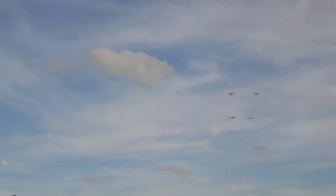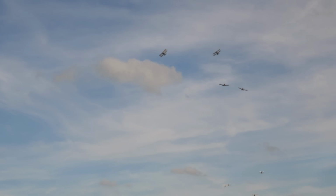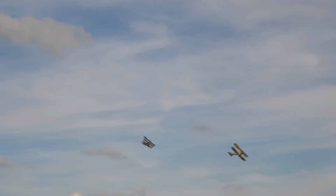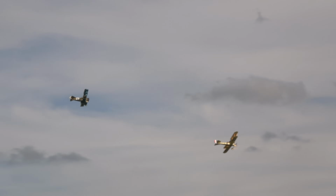So imagine now you're standing in a British second-line trench, somewhere in the Somme sector of northern France, looking eastwards towards the British front line, towards the German trenches. On the horizon comes a large group of aircraft diving towards the trenches. In front, we've got a pair of Royal Aircraft Factory SE-5As turning what was known as the Circle of Joy. You can see CL-1s going off in the other direction, and below them, our sector reconnaissance of the German positions.